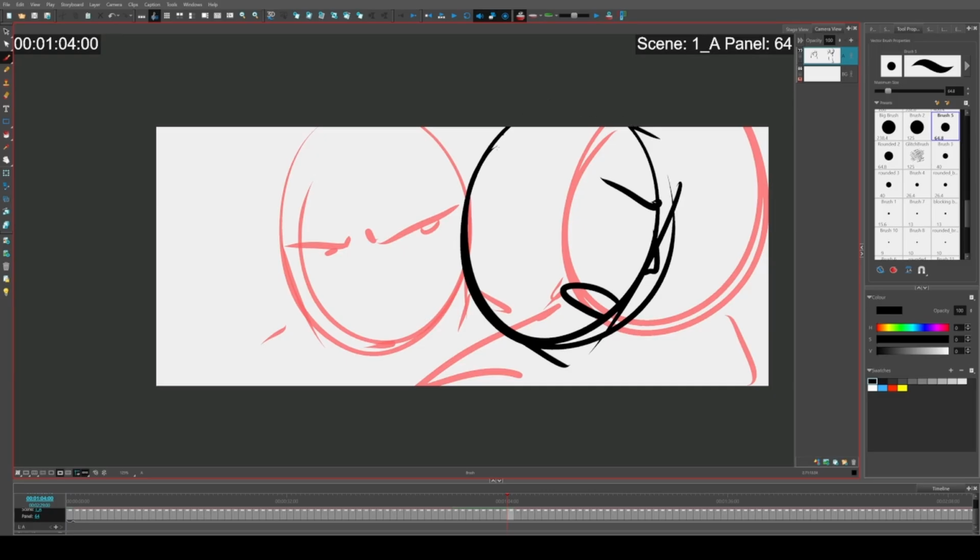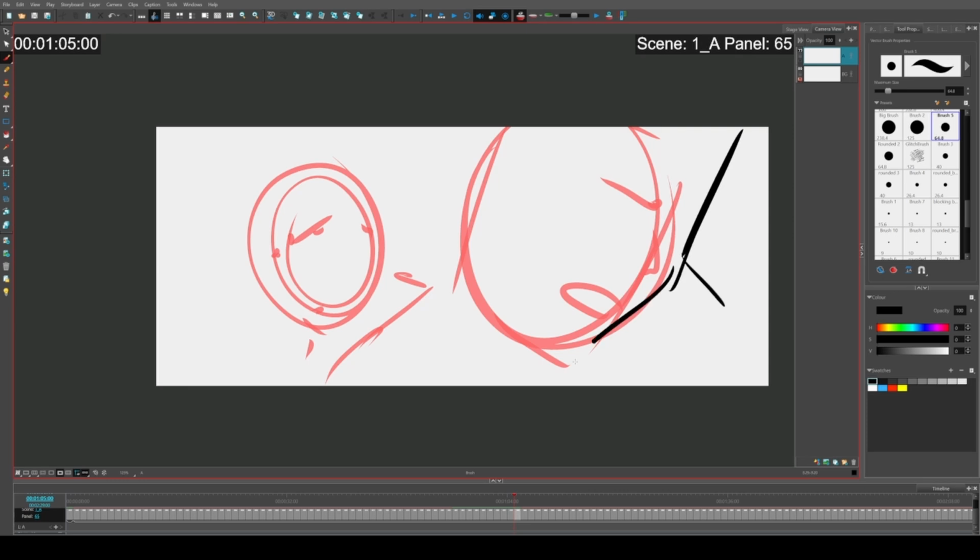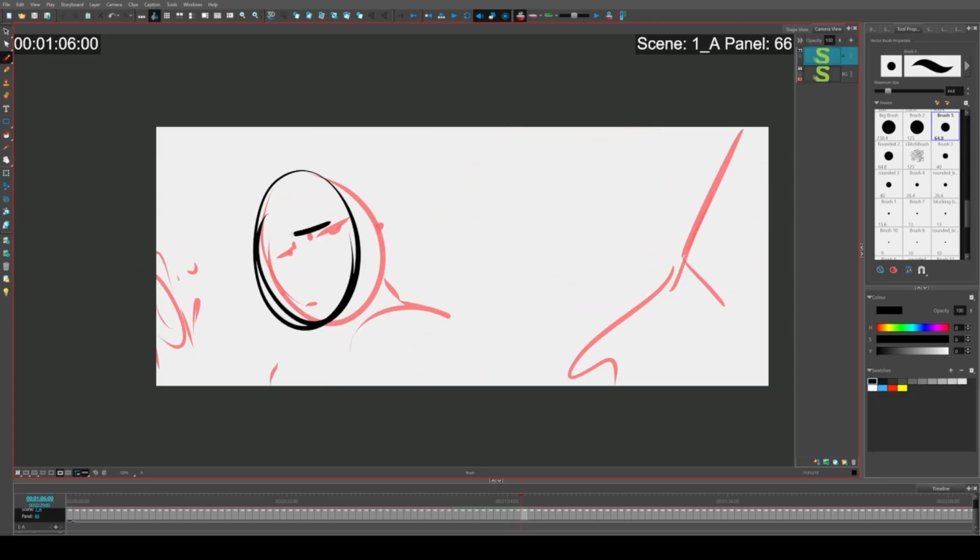I'm going to make this guy have a square head. The square head guy goes that way. Maybe we can see some of the mercenaries over there. So change.